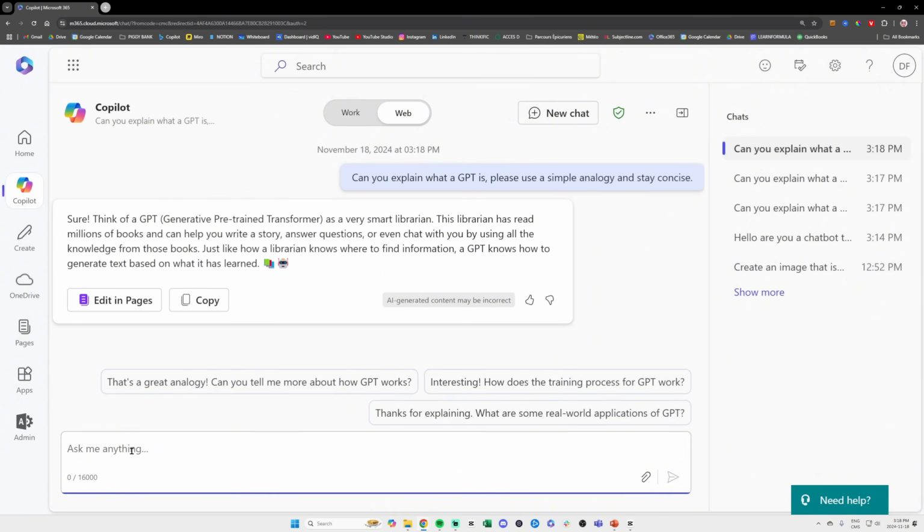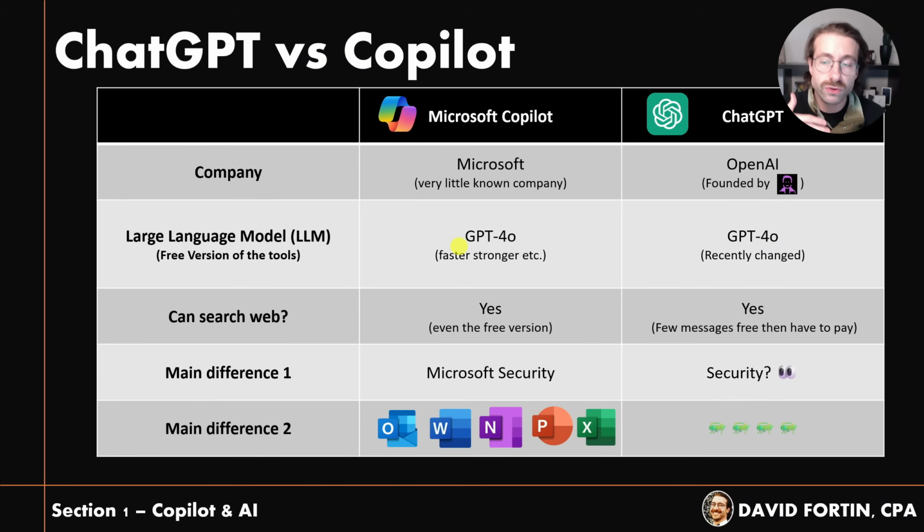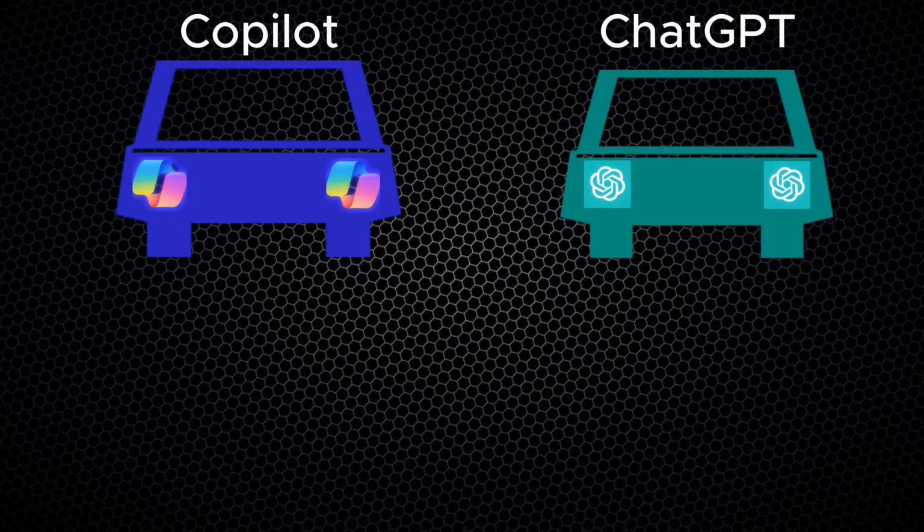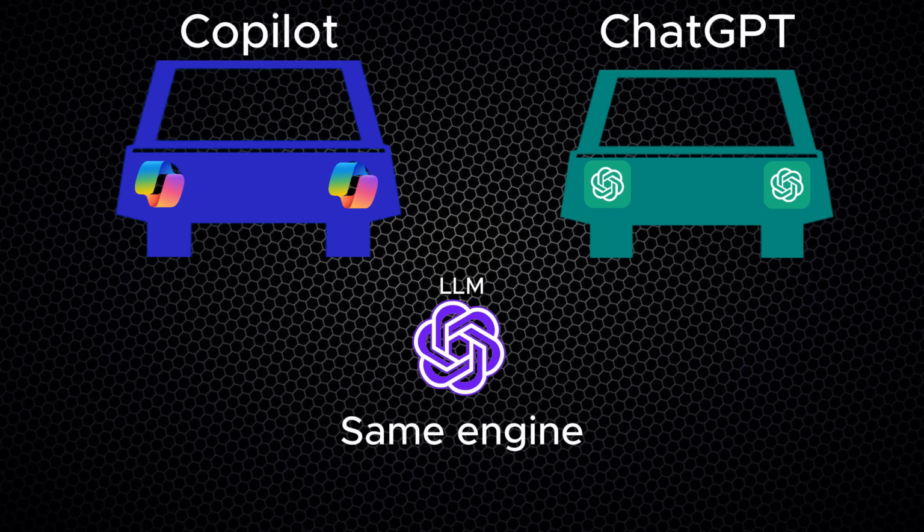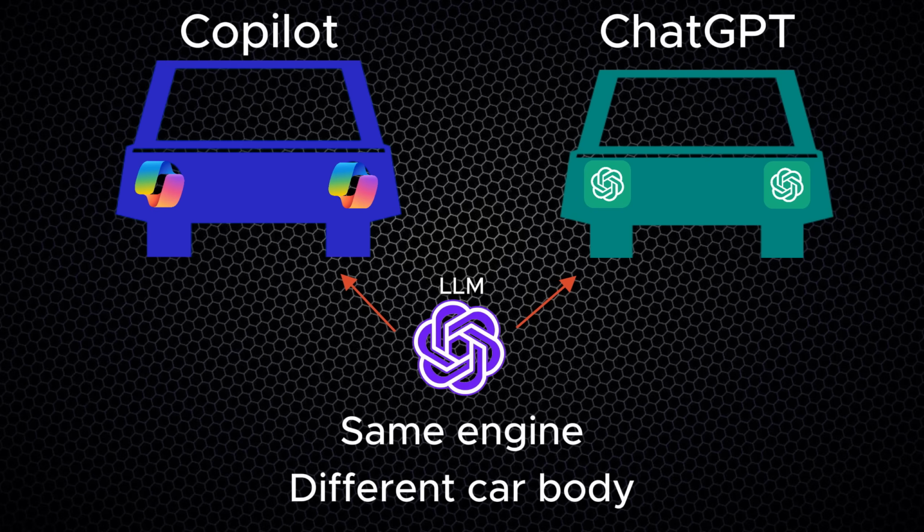And then these dictionaries, or these magic books, as I call them, are like dictionaries. So if you have a dictionary from 1992, then it is an older model. And when you have a new dictionary from 2024, it's a newer model with more information in it. It was trained according to the feedback that it received. And this is basically how it works. I love to compare this to a car engine. And like the Copilot and ChatGPT now is actually the car body that is put on top of it.